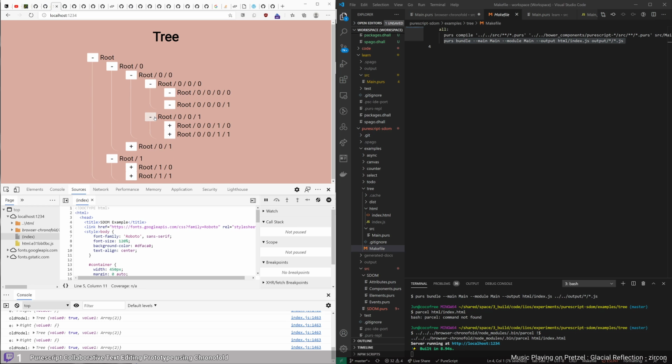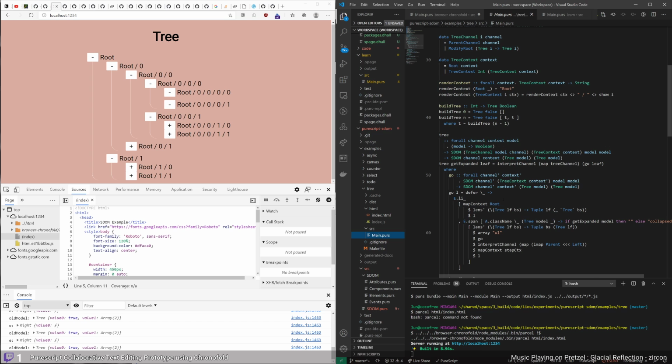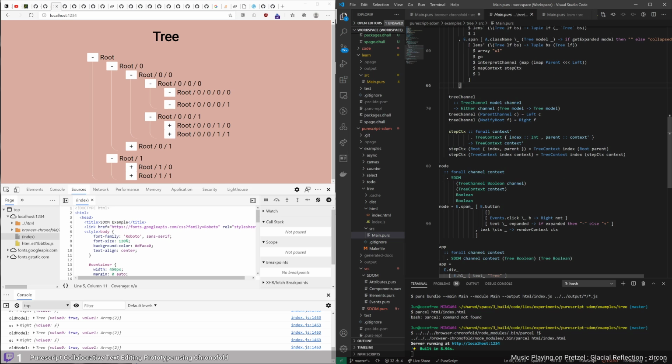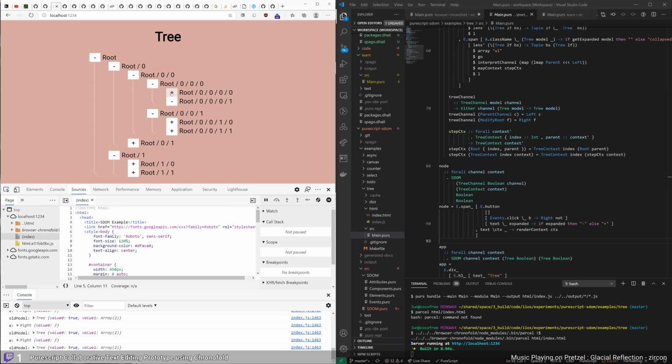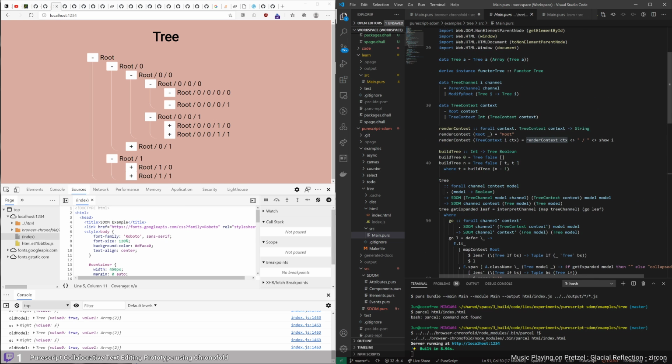So that's the build tree. So the node, that's the button that says whether it's expanded or not, and then has the text minus or plus, and then the text is the rendering of the context, which recurses.